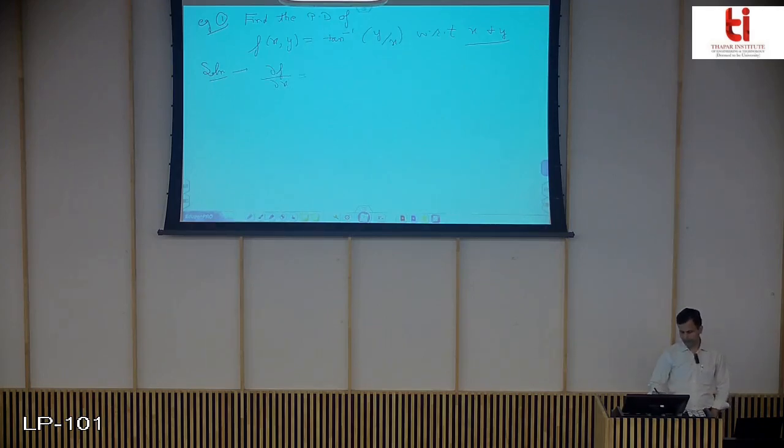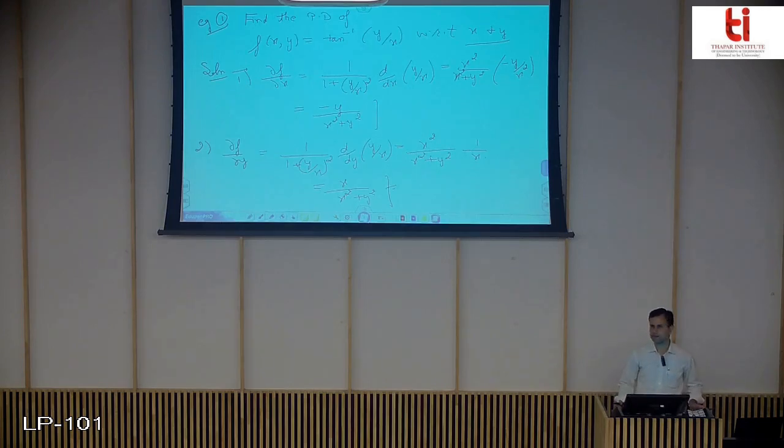First, let us take it with respect to x. You know the differentiation of tan inverse x, and then d/dx of y upon x. That is what we have to do now. So this gives you x square plus y square, and this differentiation gives you minus y upon x square. So you get the partial derivative as minus y upon x square plus y square. Similarly, if you find the partial derivative with respect to y, you differentiate again with respect to y and get this one, and then the ordinary derivative with respect to y. This gives you x square plus y square, and with respect to y it is 1 by x, so you get x upon x square plus y square. So this is the simple method, that's how we can find the partial derivative of a given function.